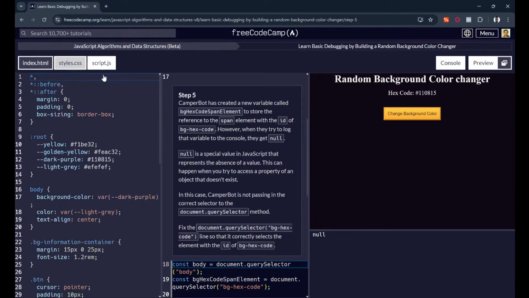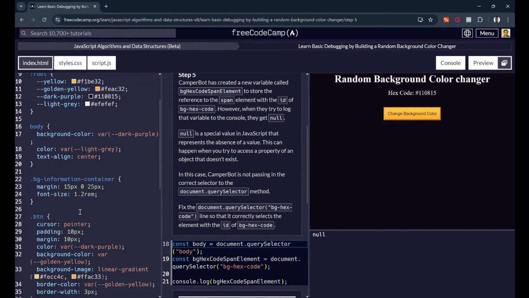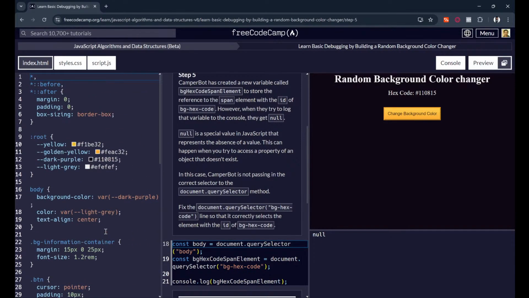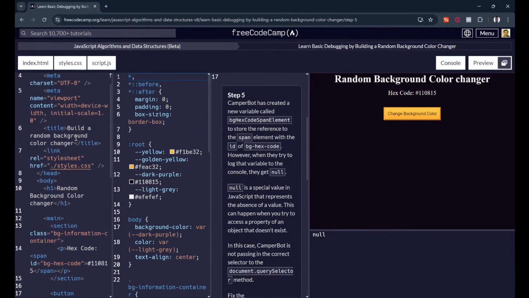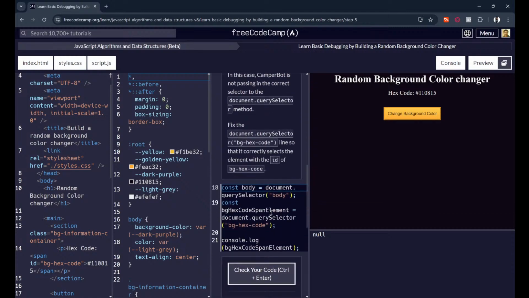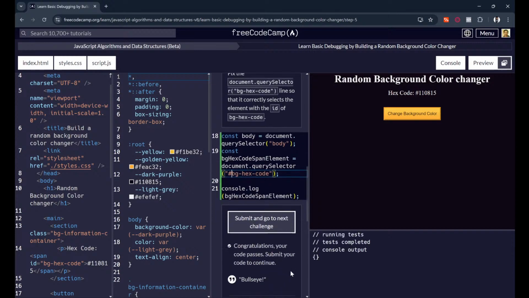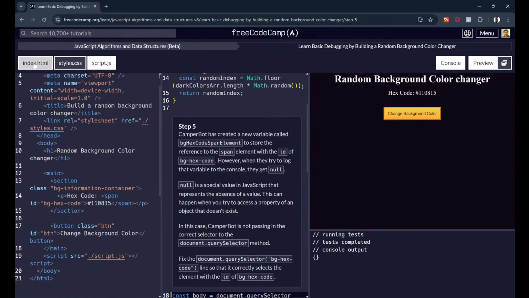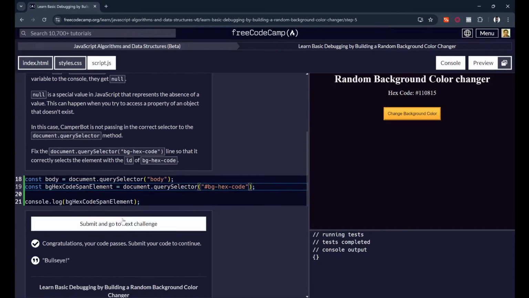So if I open the CSS, it says BG hex code. So let me go find the BG hex code. We have it here. Basically, it's an ID there. So we can just put the ID selector, which is dot selector. Uh, sorry, hash. Is it hash? Yes, it's hash. So I can close the HTML and CSS. We have the hash selector and it's correct.